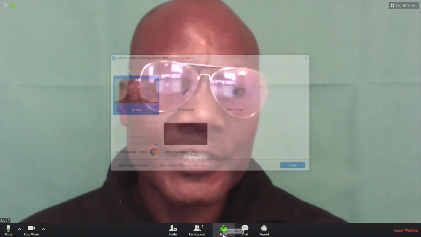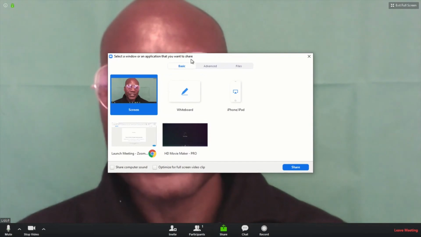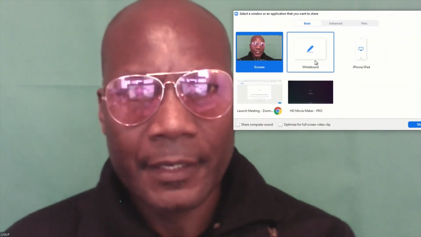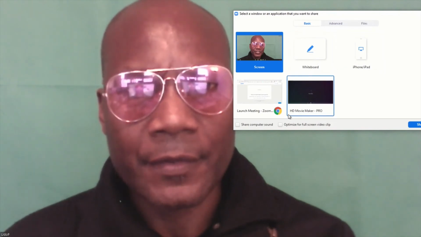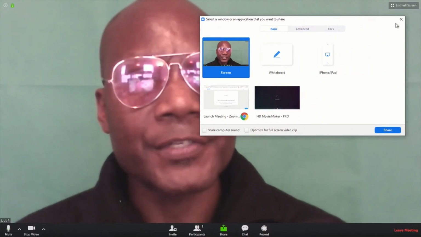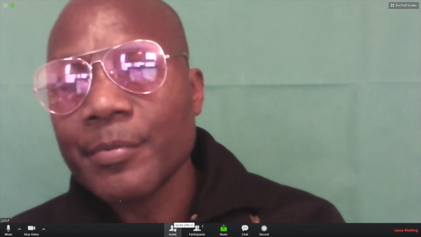And you can share your screen. If you have multiple screens attached to your computer, it will allow you to share that. And within each screen, you can choose which tab or application window you want to share. So I'm going to close that out. And you can see a number of participants. If there are 20 people there, you're going to see 20. Here it's only me, so it shows 1. And you can invite people to join.